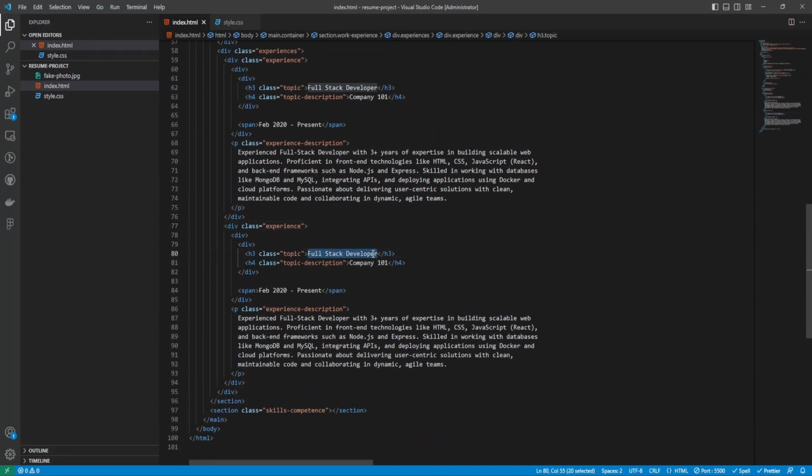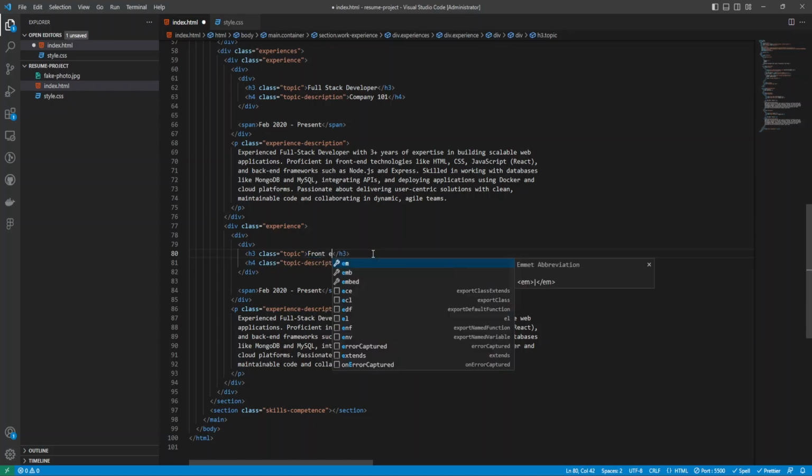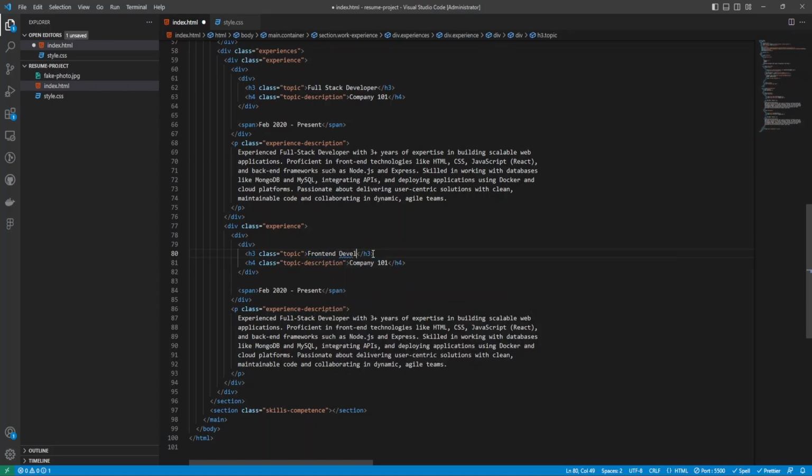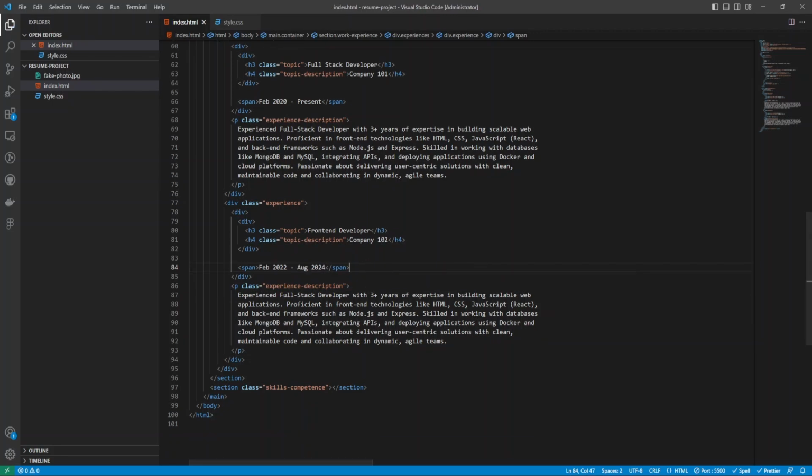For this one, let's say front end developer, company 102. Let's say 24 August. Let's have ChatGPT generate us another text.